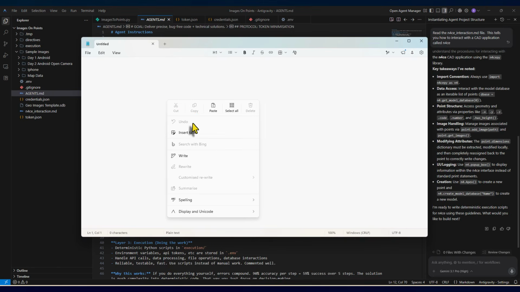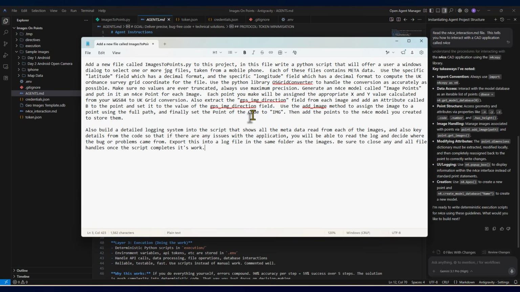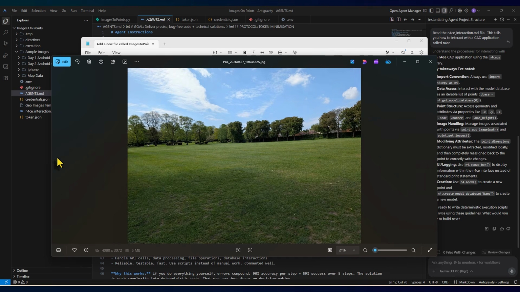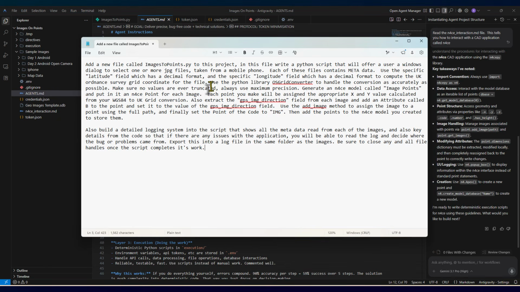Now it's understood that document, we can now tell it what we want it to do. So I'm going to paste them into an empty Word document so it's easier to understand. The idea is that we want this AI to take these images, extract their metadata, create the points, and convert the lat and long into a coordinate system that's applicable to wherever you are in the world, and attach the image and give it an associated bearing attribute, so it'll actually draw an arrow in n4ce and point it in the right way. So this is not the first time I've done it. This will be about the third, so anything's possible because you don't always get exactly the same results.